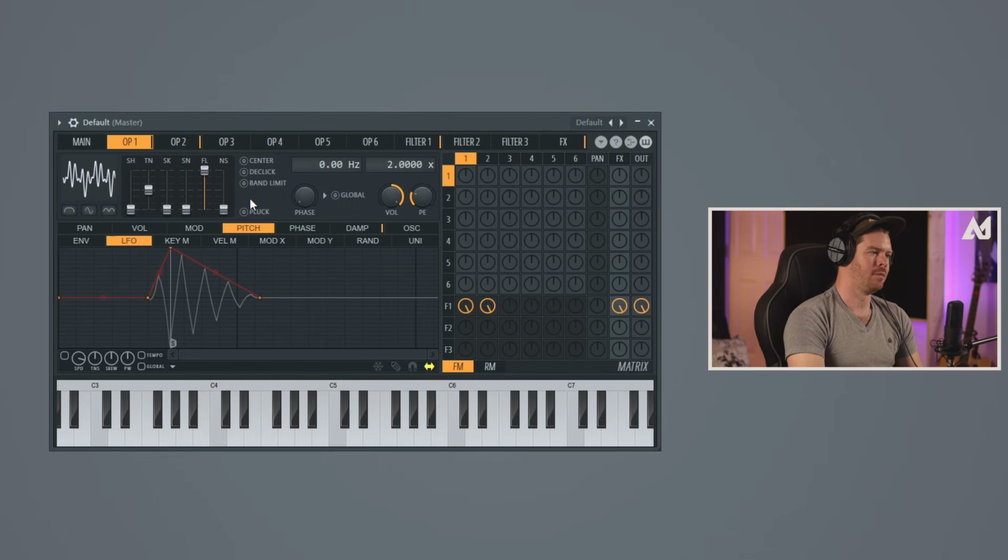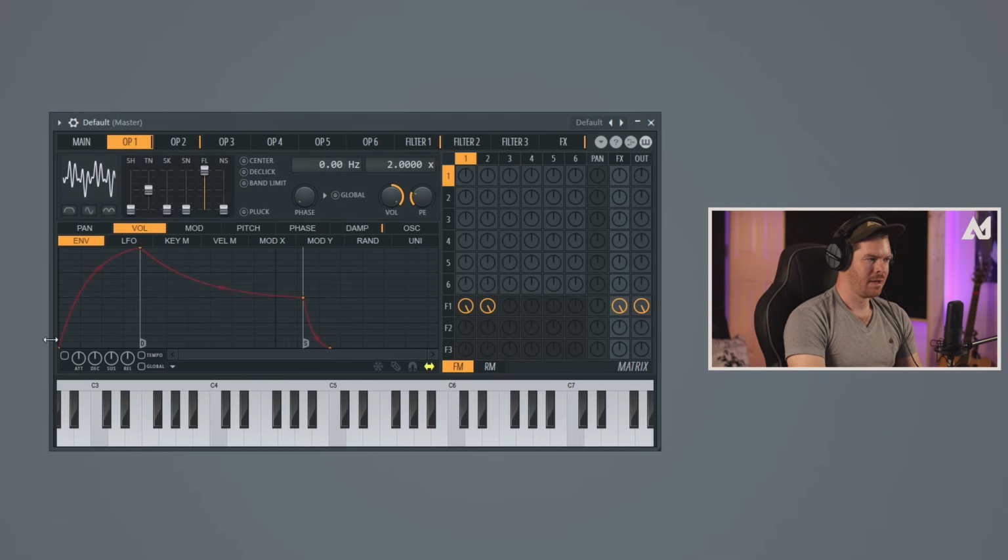Okay, so the last thing that we need to ask ourselves is, do we like the attack, decay, sustain, and release of this sound? Because right now, when I play it, it kicks in immediately and then it cuts out immediately. But I'd like to experiment a little bit with what it would sound like if we added an envelope on it. So first of all, I'm in my operator 1. If I go into my volume tab and then my envelope tab, I can enable my envelope and I can bring this basically all the way back. Maybe just a little tiny bit. And then I can bring this release all the way back to about here.